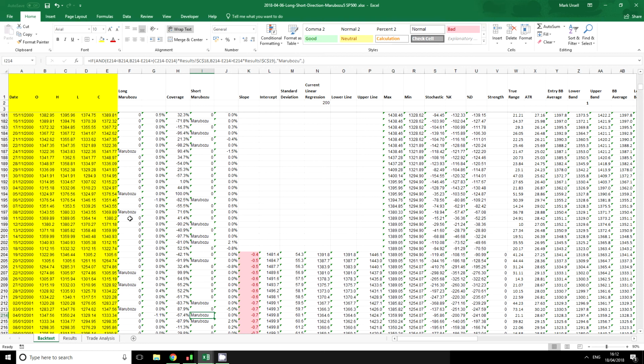Now, I've used the Japanese candlestick terminology, a Marubozu candle, which is basically a block candle that you'll know if you see one on the screen. It opens at or near the low point and closes near the high point. That would make it a long Marubozu, and if it did the opposite, then it would be a short. But in this trading strategy, we're looking for a fake out. So I'm using a short here as a signal to trade long, and a long here as a signal to trade short.